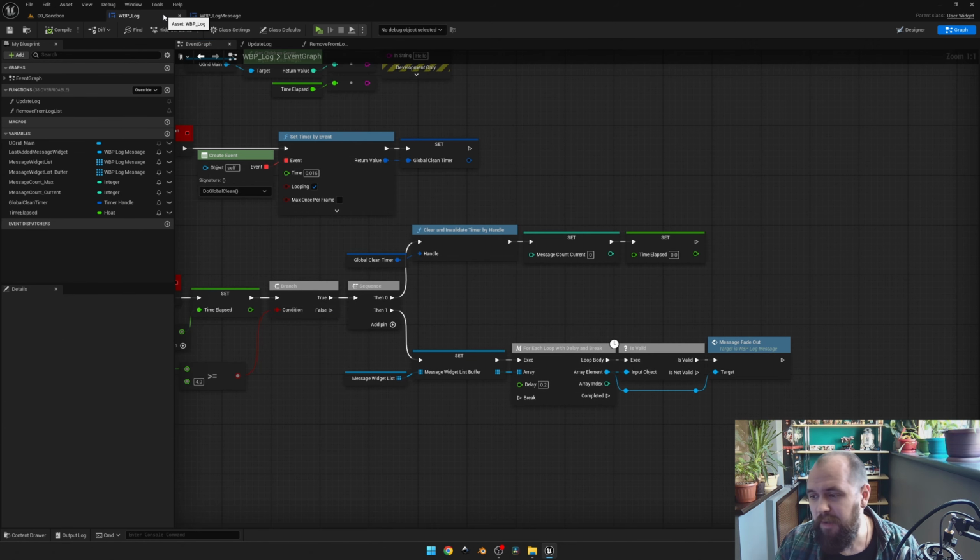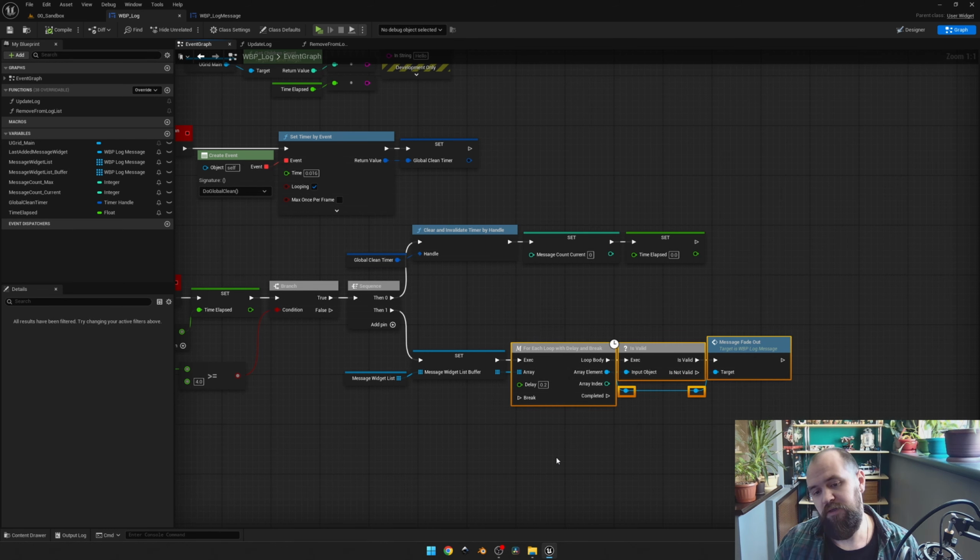I know it might sound hard, but it's actually kind of simple. I also have a tutorial. As you can see here, I have the for each loop with delay and break. It's a custom macro that doesn't exist in Unreal itself, so you need to make it on your own. And as I said, I have a tutorial; you may check my YouTube channel for this. This one brings the smooth transition between each element that appears on the screen and how they fade out.